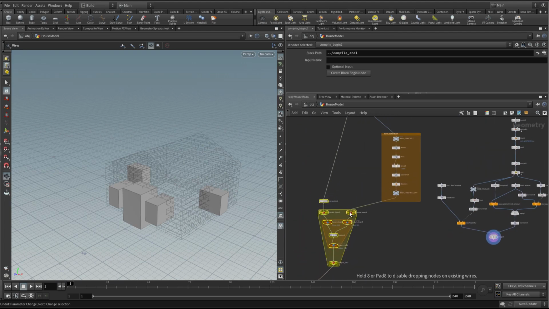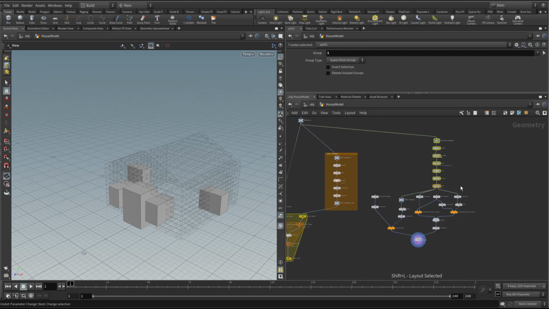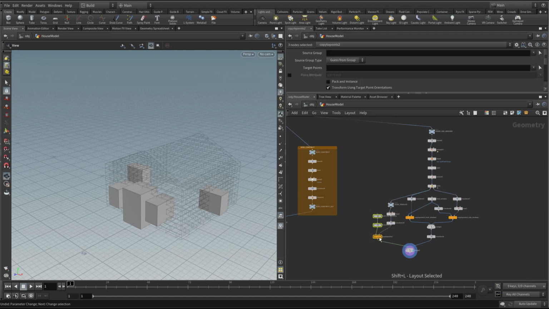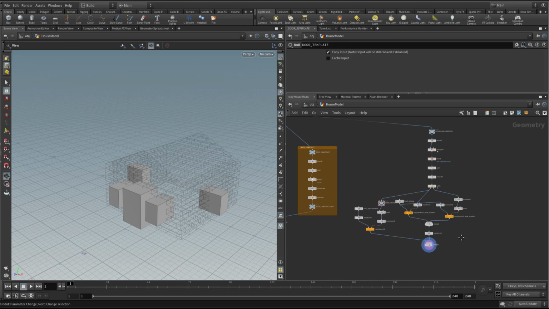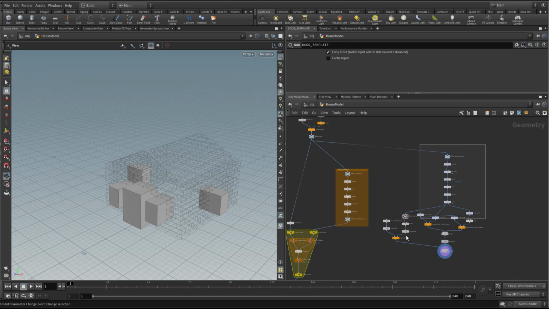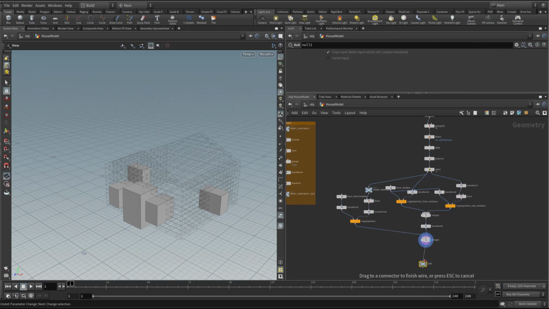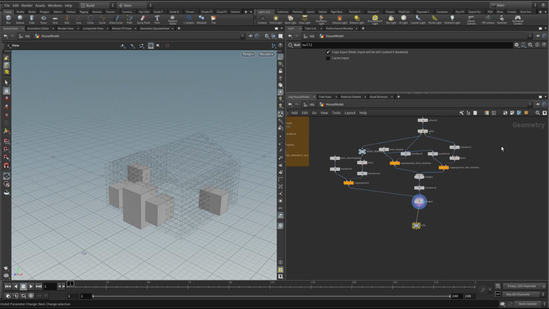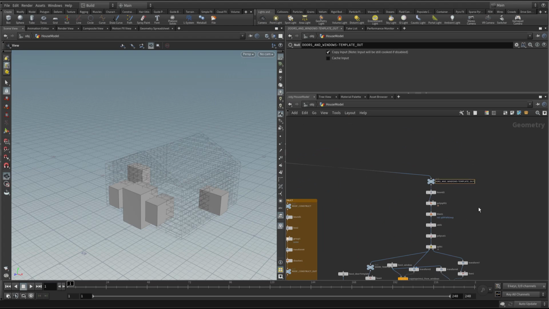Let's just move our bricks over here a bit. So I'm going to just tidy this up a bit. So you select some nodes and you do Shift L, it will just lay out those selections. So I'll just do that here a bit. Just lay out some of the nodes. There we go. And in fact, let's put a null at the end here. We'll call it door and windows template out, because it's a template, isn't it? So we'll just call this one the template as well.